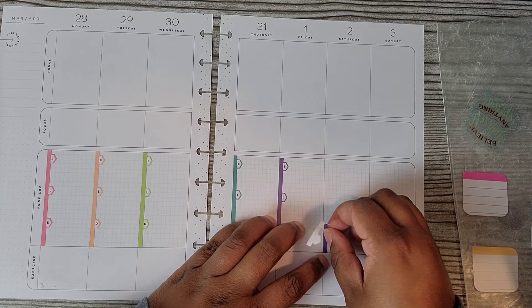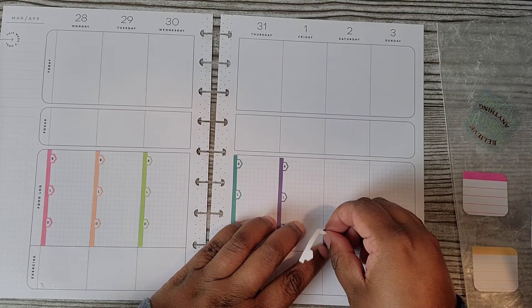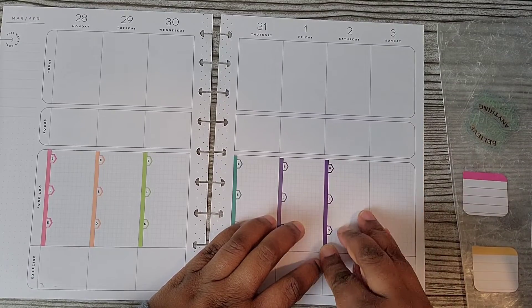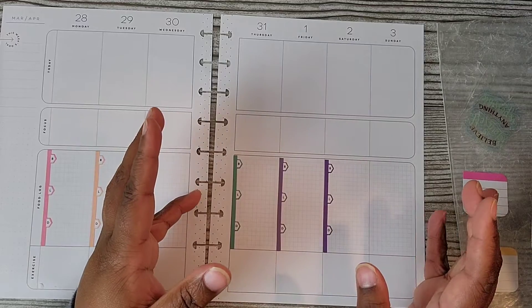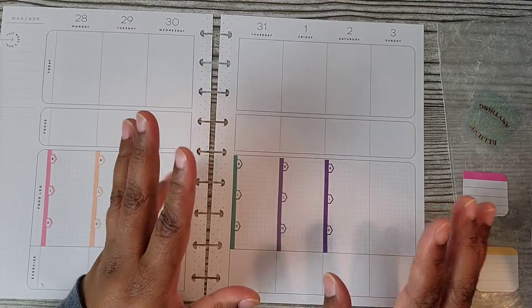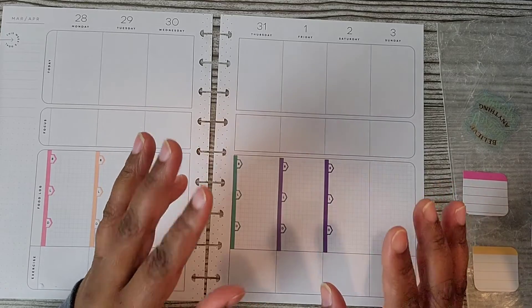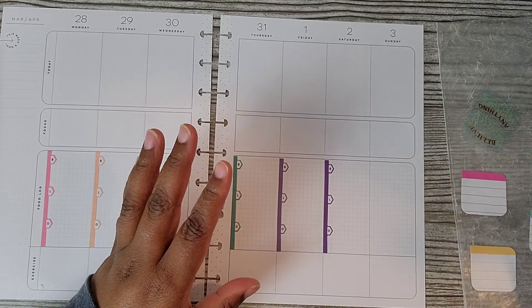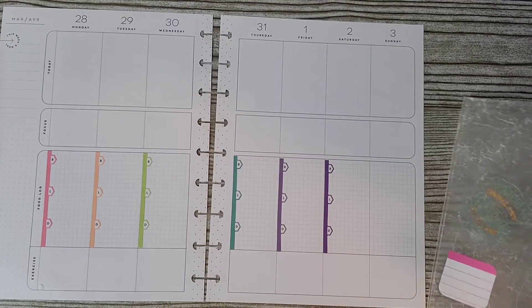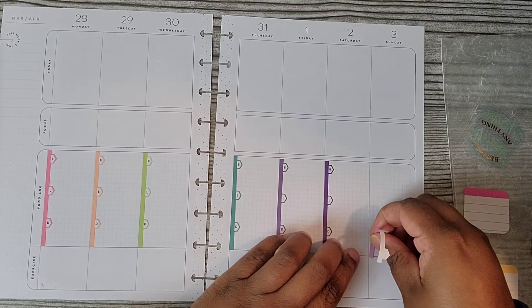Thursday nights is packed — it goes to 35 people and it's always full Thursday nights. I really wish — it's not like nobody is taking the class. The class is very popular. A lot of people take the Body Pump classes. I think the time slot for Monday needs to be changed, and I'm hoping they would switch it back. They used to have it Monday nights, and I knew as soon as I started getting used to it they were going to change it. And they ended up changing it and taking it off.